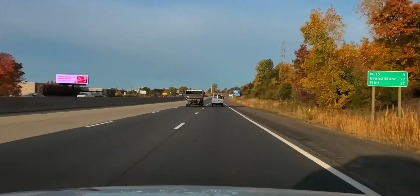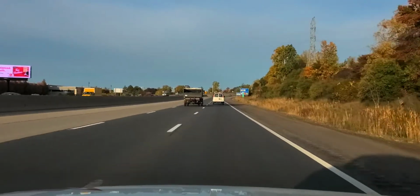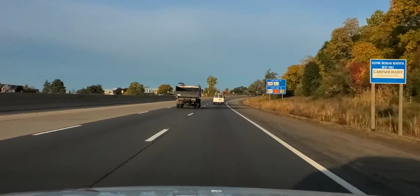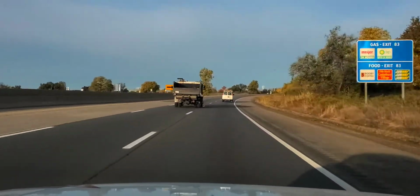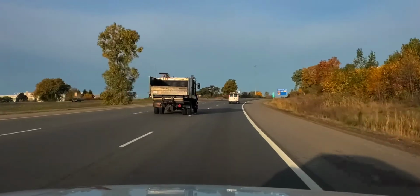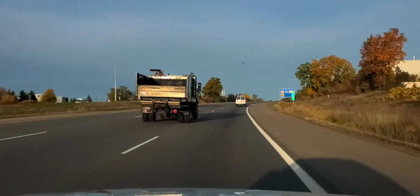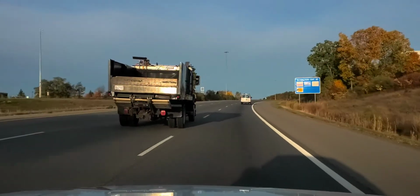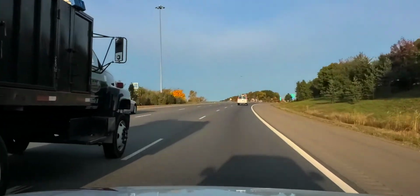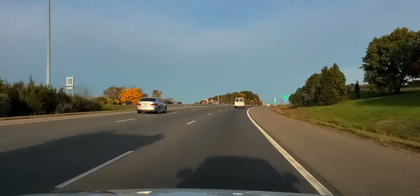Now I have a semi-truck behind me that's going about 65 miles an hour. So I'm maintaining safe speed. I'm looking ahead. I'm taking my time. Also, a lot of beginning drivers will drift to the left. So if I drift to the left, it's actually like I'm almost going to hit the truck, but I don't want to do that. So I'm maintaining speed. I'm being safe. I'm being consistent.